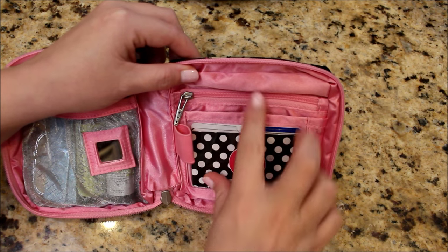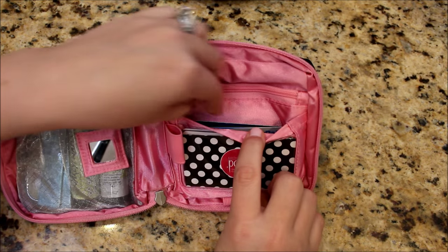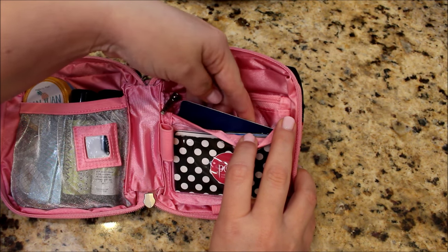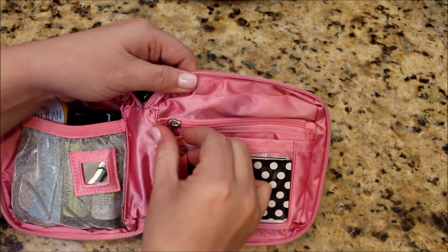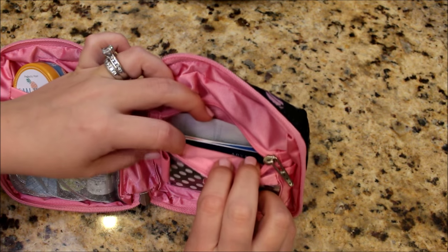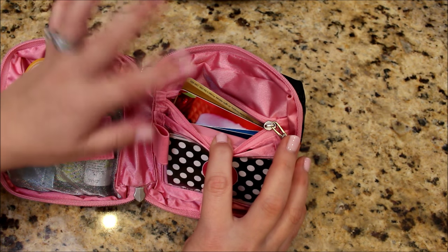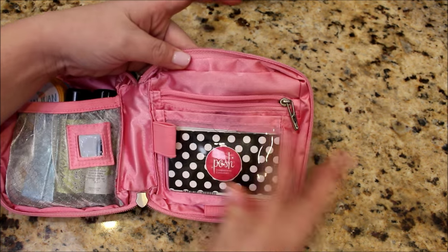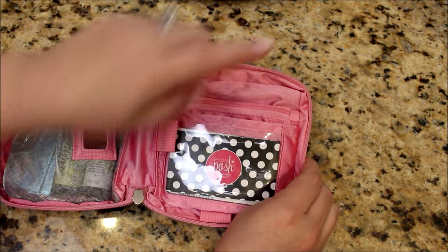And then directly behind there, there's another like slip pocket, if you will. And in this spot, I like to keep all of my credit cards, debit cards, things like that that I use on a more continual basis. And then in the zipper pocket directly behind here, I actually just have a couple of blank checks if I need to write a check. And then I have gift cards and punch cards. I have a couple of membership type cards. So those go inside the zipper pocket because I don't use them as frequently as I do, say, my credit card or debit card or ID, of course.